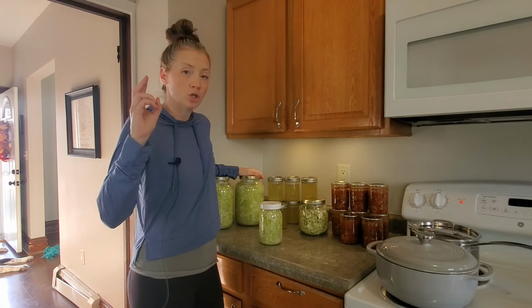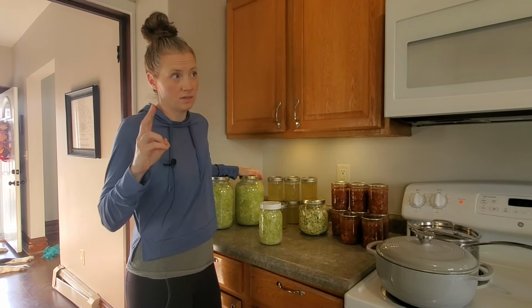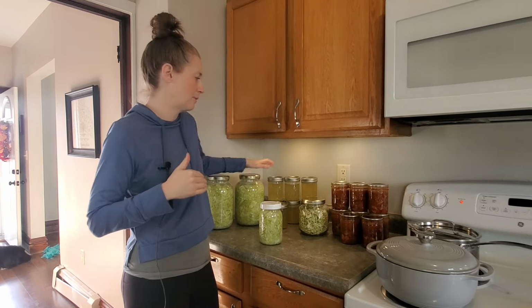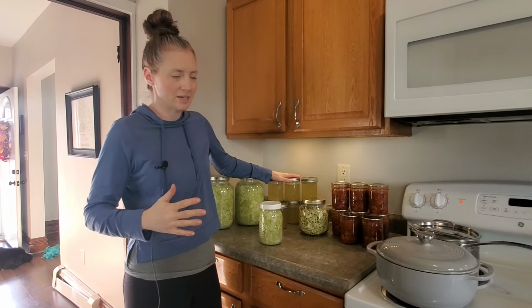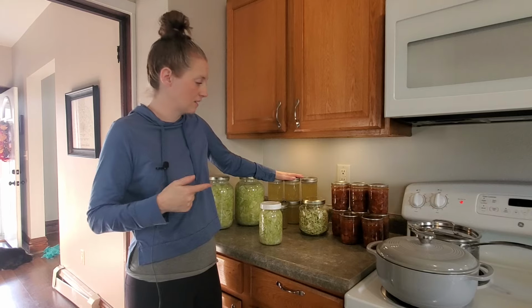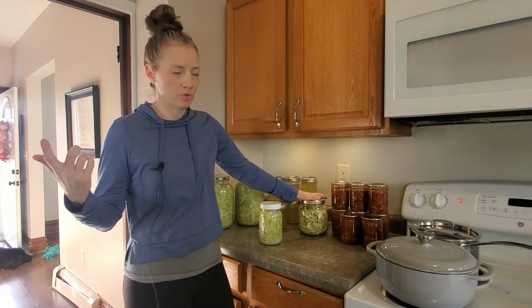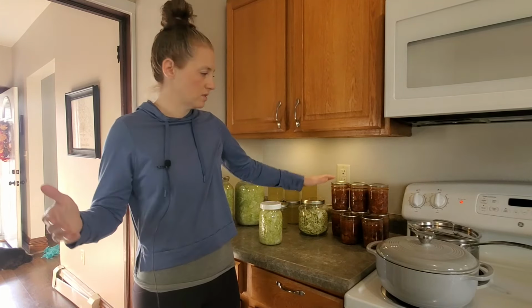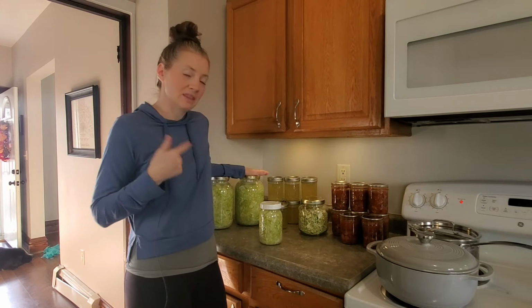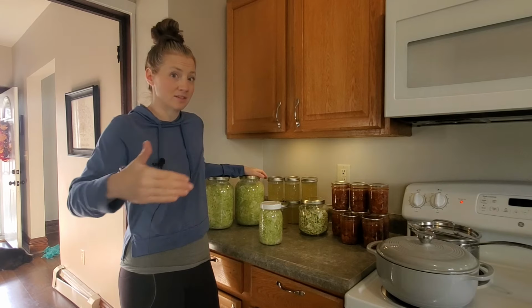And we have, I'm going to say, 2 gallons of sauerkraut started, which is probably the thing that I'm the most excited about. I mean, this is so utilitarian. I use this all the time. And this is actually something I wanted to really get going for Thanksgiving. This is just a health boost. It's going to be a great tool for us next week. But this is going to be something that's going to carry us for a while.